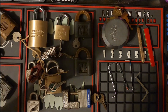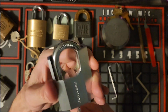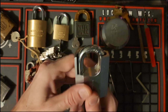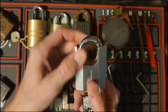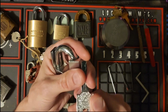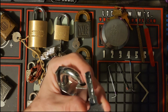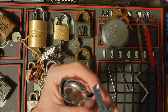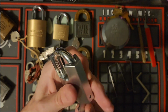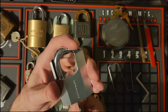I got this kind of neat lock as well. It's not old or anything. It's a new style lock. This one here is no pins, just sliders. And I'm trying to teach myself how to pick sliders. So I figured that might come in handy.